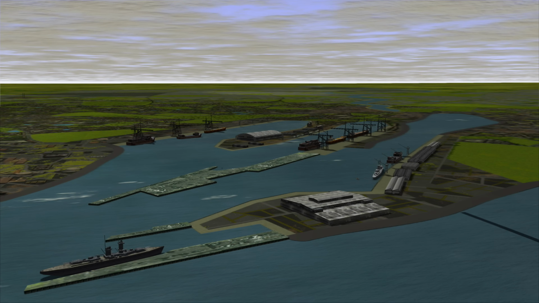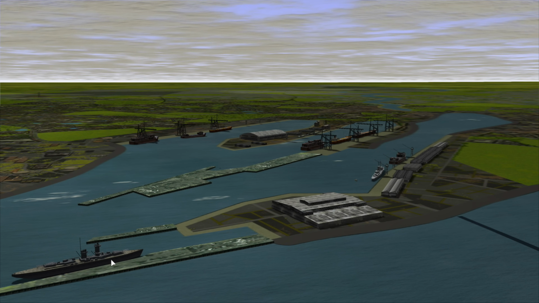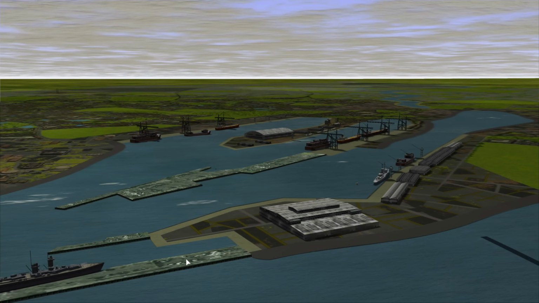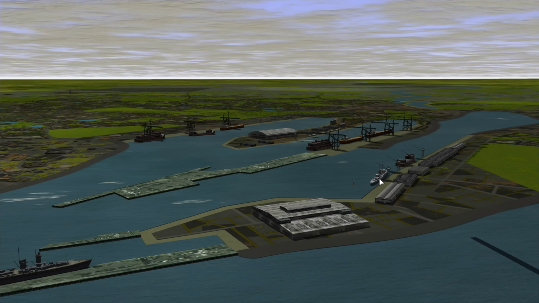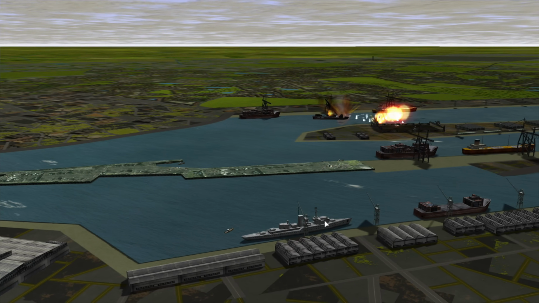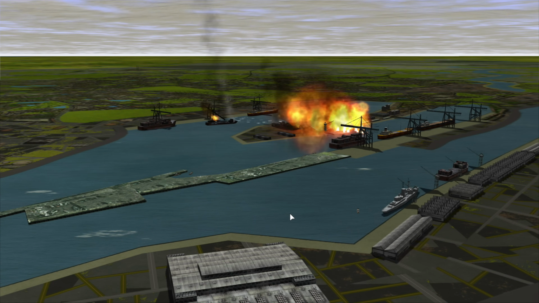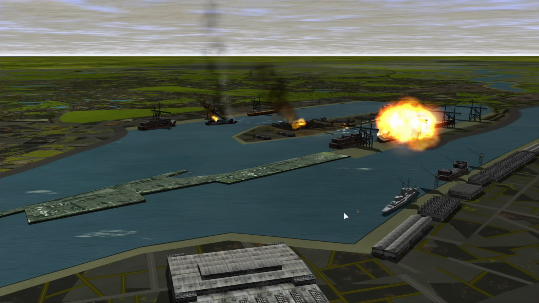So here is the port. Oh, it looks like there's a battleship or something there. We've got another little light cruiser here. Lots of merchant ships in there. We were aiming for this building in the middle, but they got this. Yeah, we could have bombed along here, couldn't we? There we go. Boom, we got a ship. We got the buildings in the middle. Got another ship.